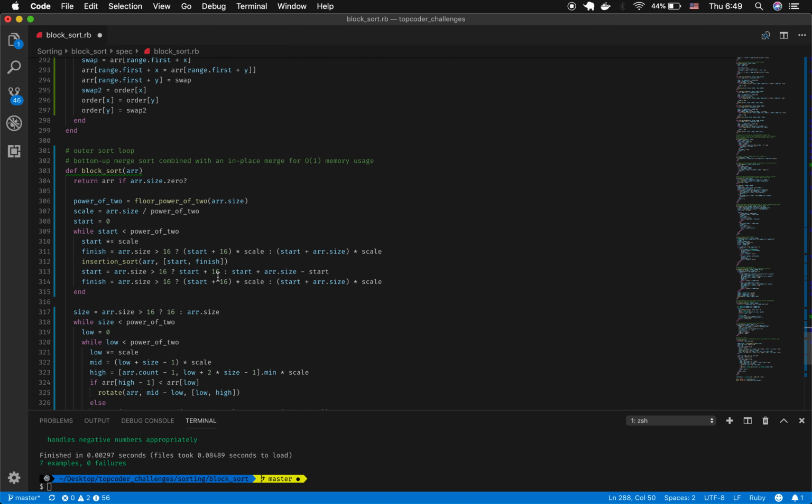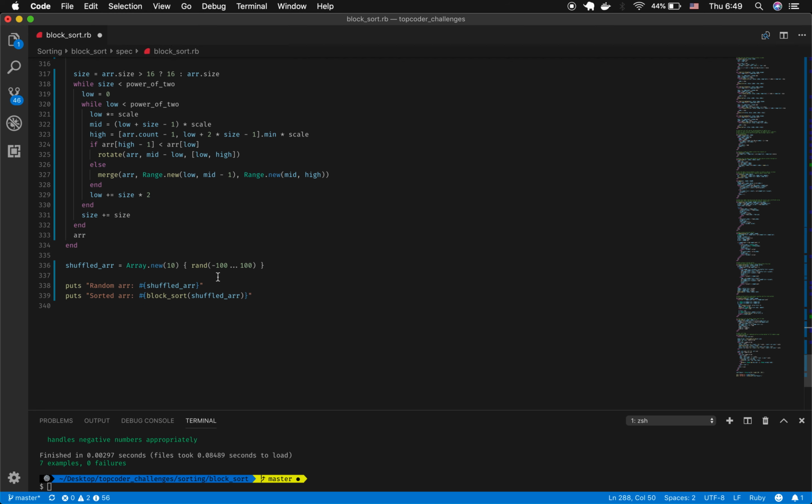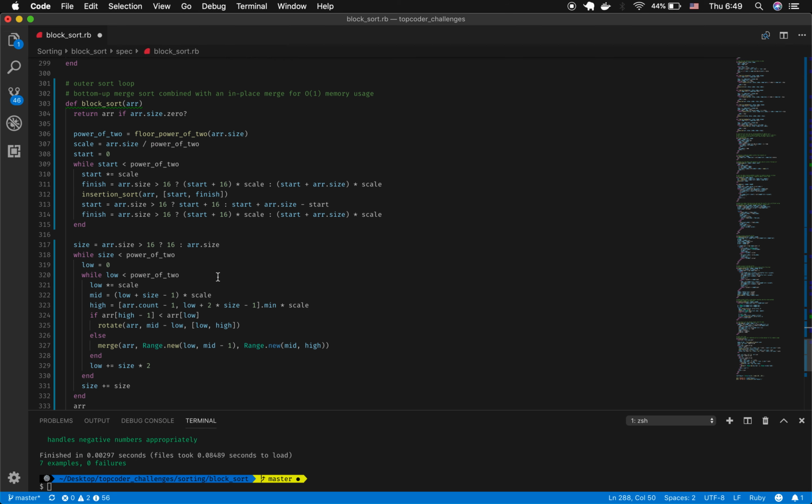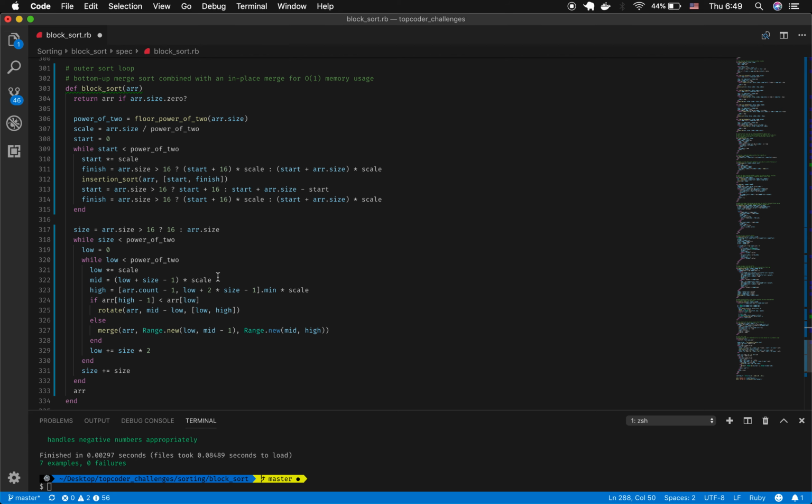Okay, and then finally we get to our main method. Now this main method is just a bottom-up merge. So again, a bottom-up merge is typically an in-place merge using big O of 1 memory.